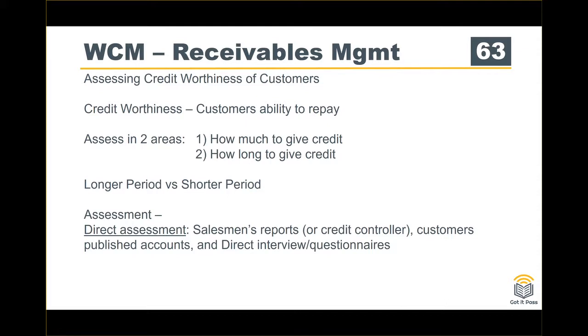And also for the salesman reports, we just mentioned the published account. For the salesman report, you can ask your sales department to check the sales activity, also the payment activity by the customers, to understand your customers' business situation. If in the past year the salesman report on your customer says the sales increased, and also the payment is on time, then you have one piece of evidence showing your customer is in a good financial situation.